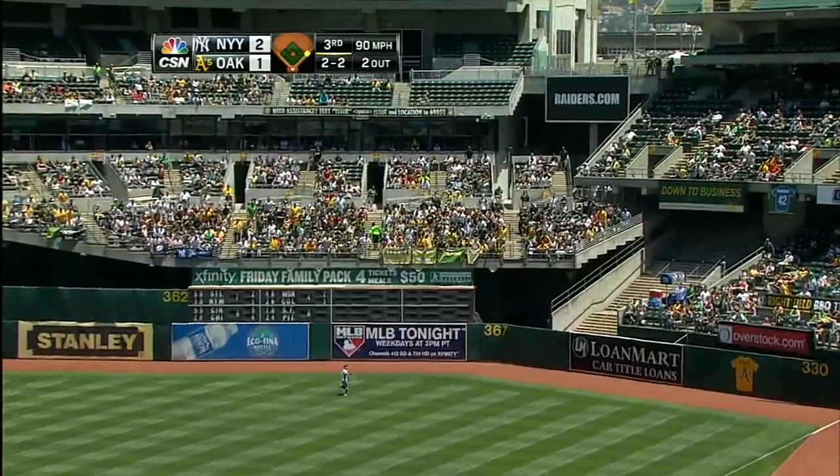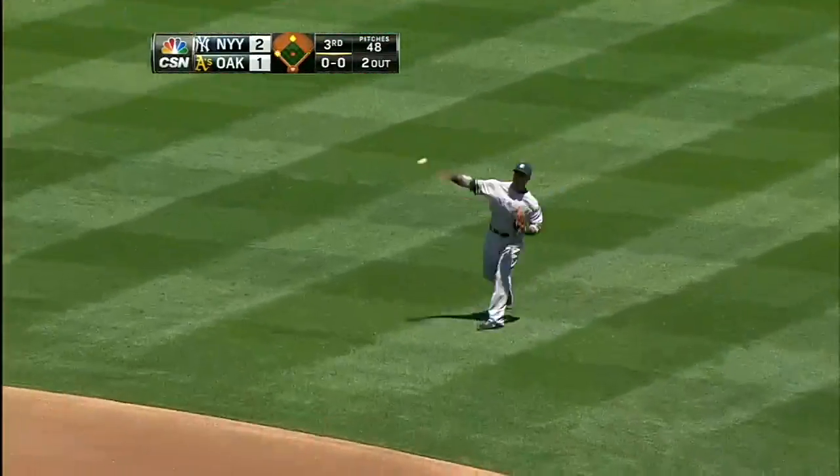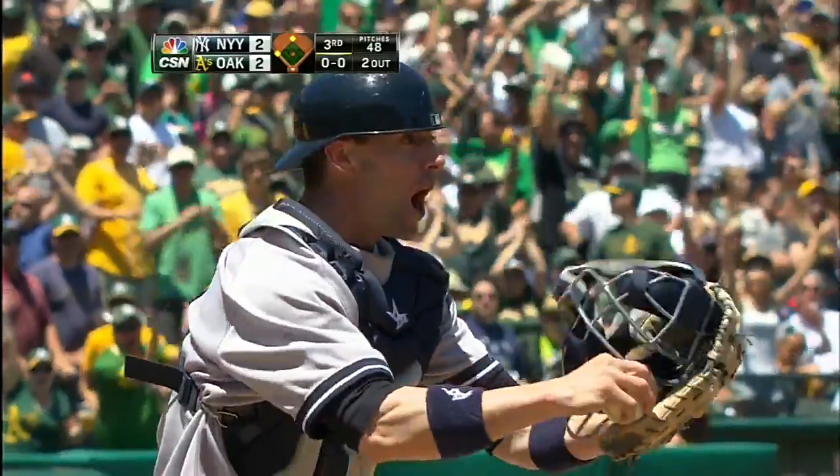That one's drilled to right. Each year old turns around and he's going to watch it bang off the wall — it bounces right to him. They're going to wave off Jay, so the throw to the plate is in time. But Stewart missed the tag, Jay, so they called him safe, and we're going to have an argument.